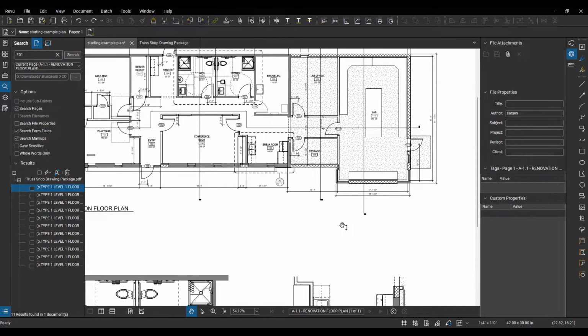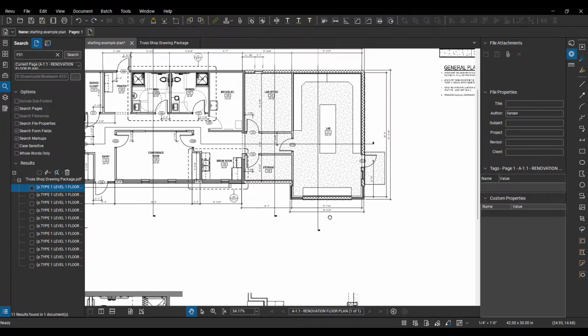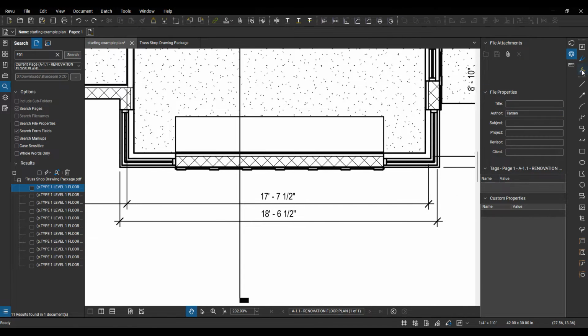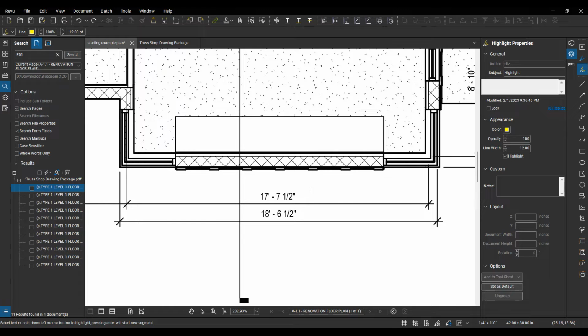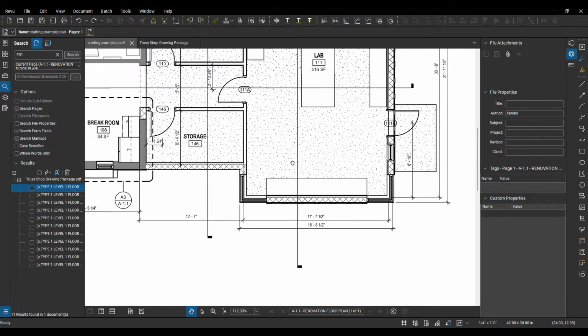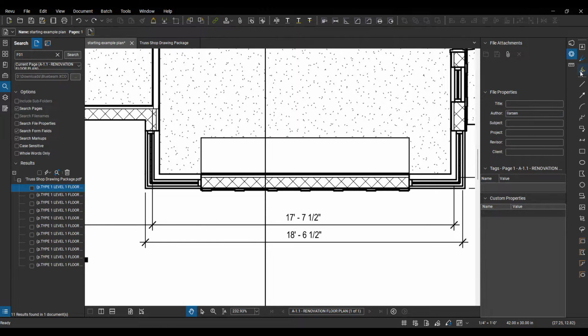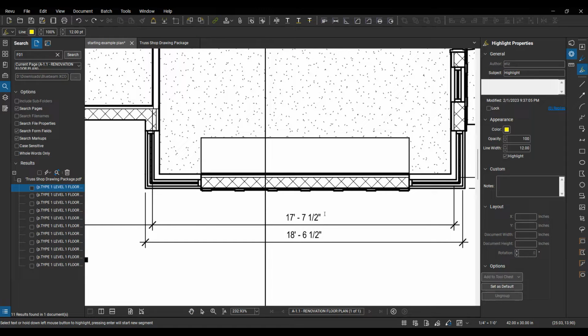However, if you do want to keep it checked, and sometimes you don't want it to grab the text, let's grab the highlighter tool. And you'll see it looks like a little highlighter icon, my cursor. And if I get too close to the text, it changes the icon of my cursor. And that means it's going to try to grab this text that's right here. And that may or may not always be what I want it to do. So if you want to force it to not grab the text, Bluebeam has a couple of kind of magic keys, keyboard shortcuts, and those are Control and Shift and Alt. And various combinations of those things will do different things.